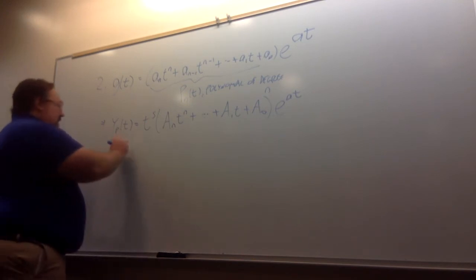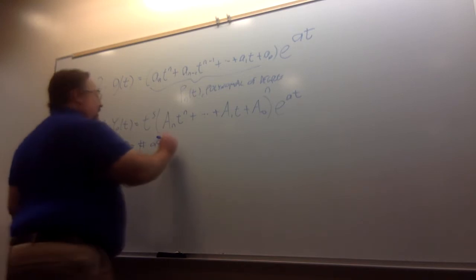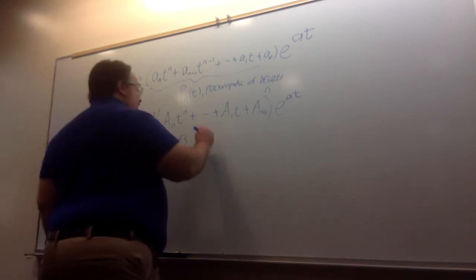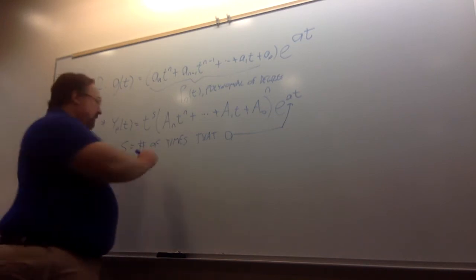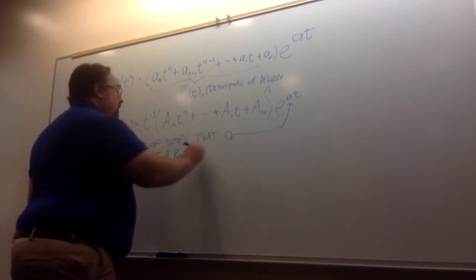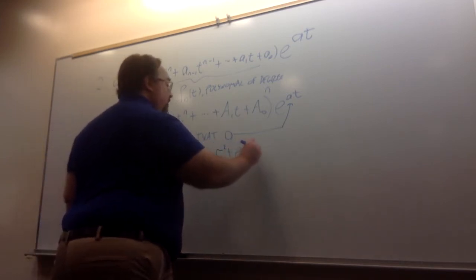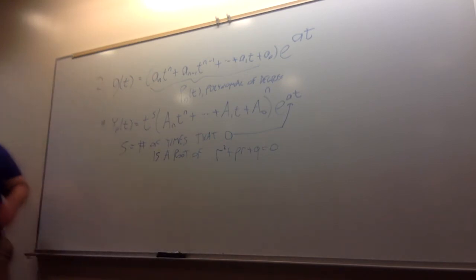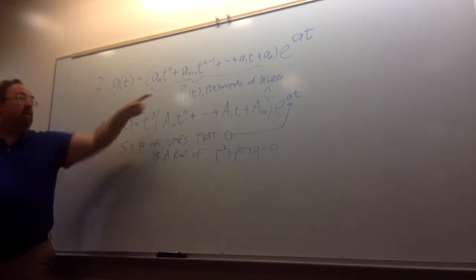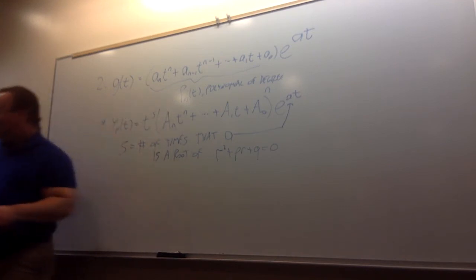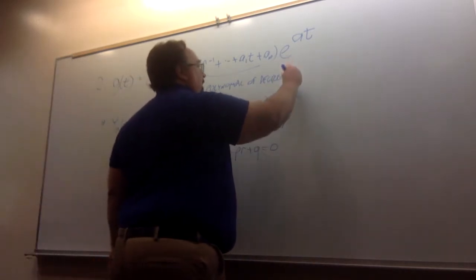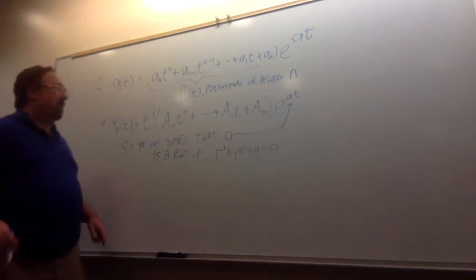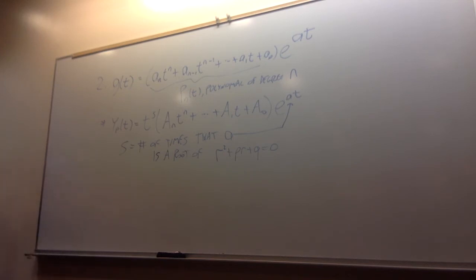But now, s is the number of times that a, in other words, the coefficient from the exponential, is a root of the characteristic equation, r squared plus pr plus q equals 0. So no longer dealing with 0, it's going to be a. That's P sub n, general notation for a polynomial of degree n. You can put this n over here, because the way it was before looked like an exponent. It's definitely not.